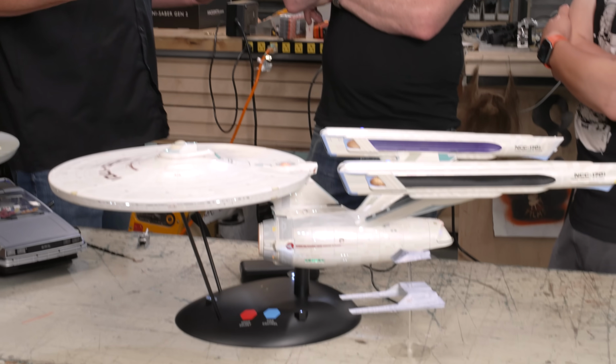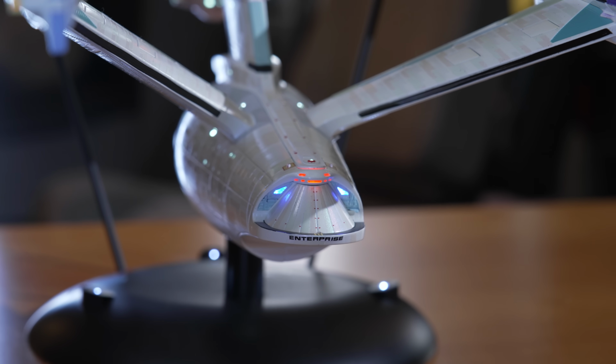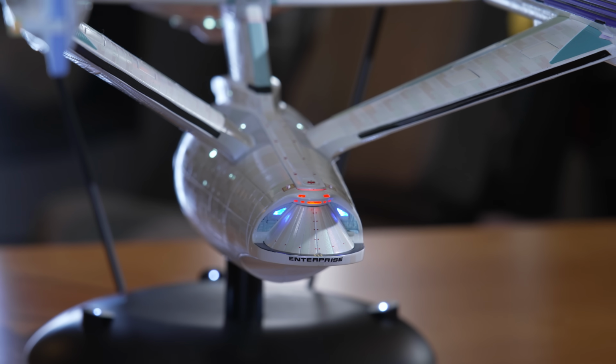A lot of the toys that I have designed in the past, usually there's like a 15-second turn off. It just automatically turns off because I've done toys for kids, and a lot of times they'll leave them on in the toy box, and nobody likes that. Kids are so bad at planning ahead. They're the worst. No, they're great. What we learned from this one is that it has no moving parts. We weren't going to do the saucer separation. Some people loved it, some people really were indifferent, and some people hated it.